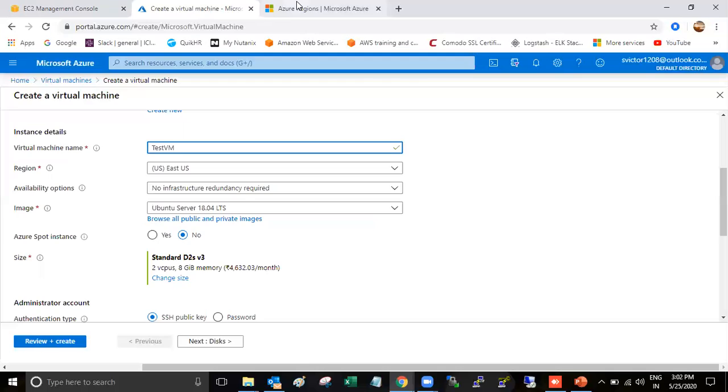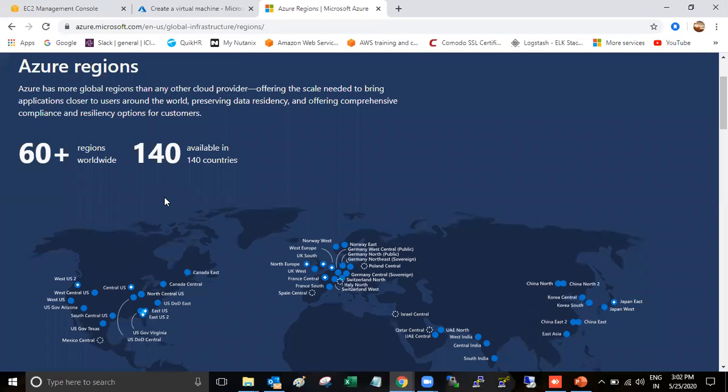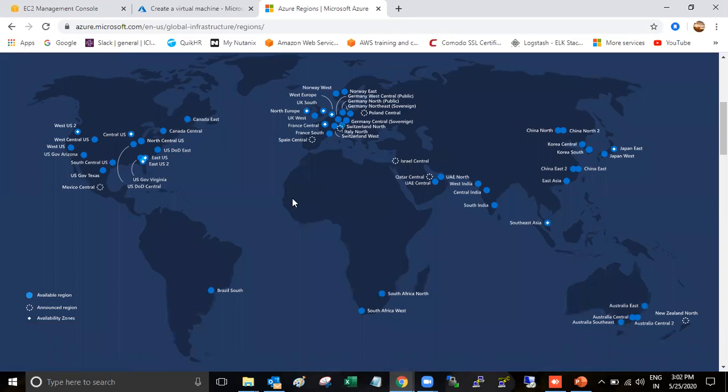So here you can see the Azure regions and availability zones details. Right now Azure has 60 plus regions worldwide and 140 availability zones. In India, we have South India, Central India, West India, three zones.